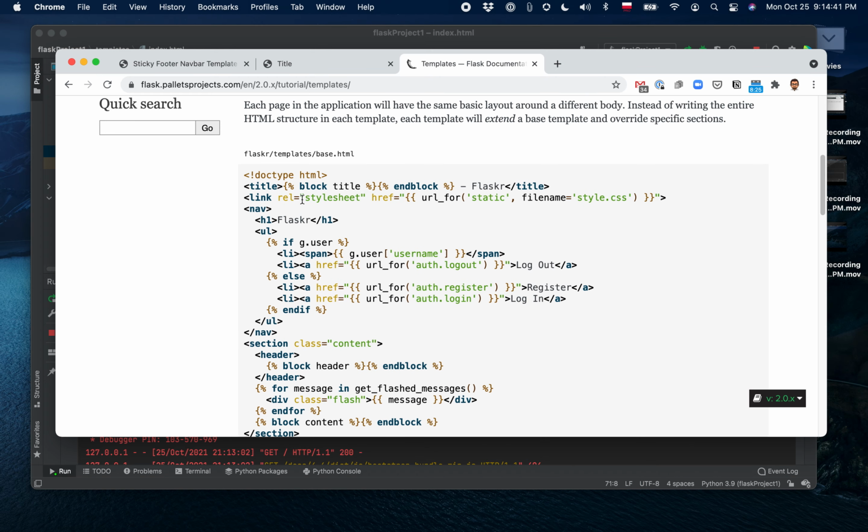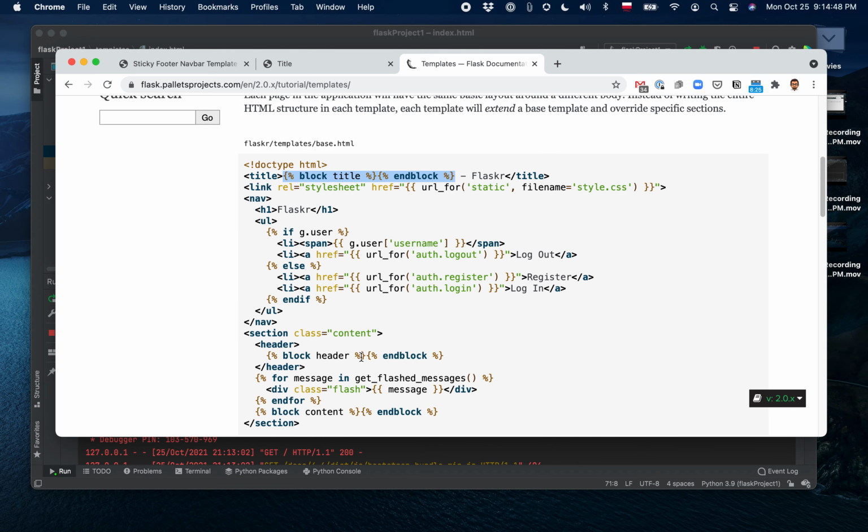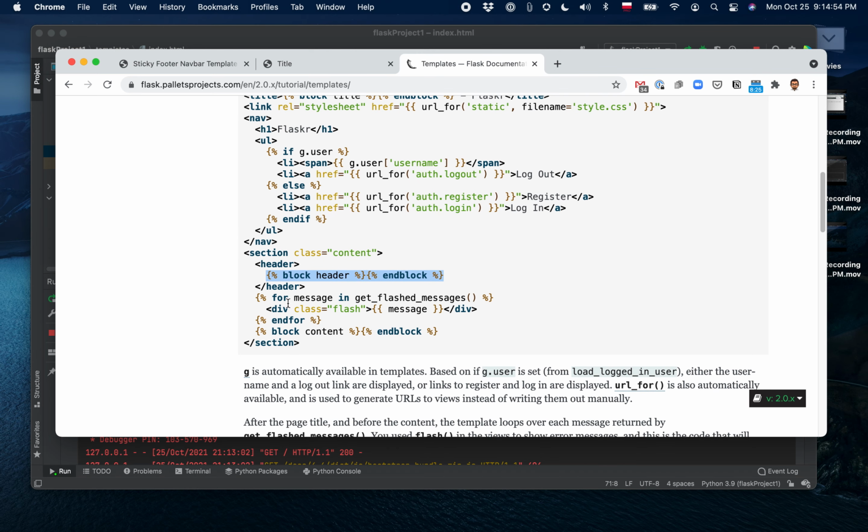And you can see it in action here. So we have the title goes in the title over here, and the header will go into the header block here, and then the content will go into the content block.